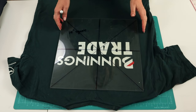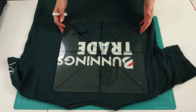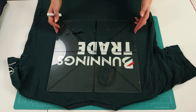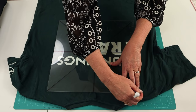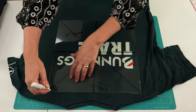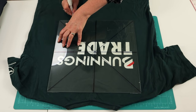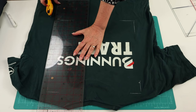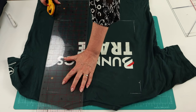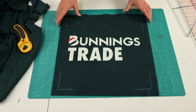So to do this, I'm going to use my 14 inch square. And I'm just going to center my motif underneath the square, just like that. And then I'm just going to go and mark the outer edge. I'm just using a chalk roller called a charcoal pen. I'm now going to cut my square out, adding an extra inch around the outer edge. So just putting my 1 inch line on my chalk line and cutting. So here's my first square.